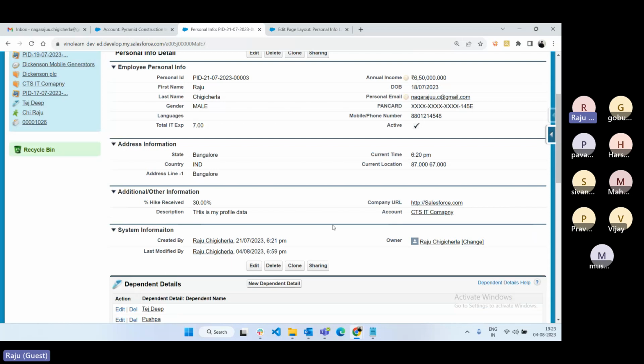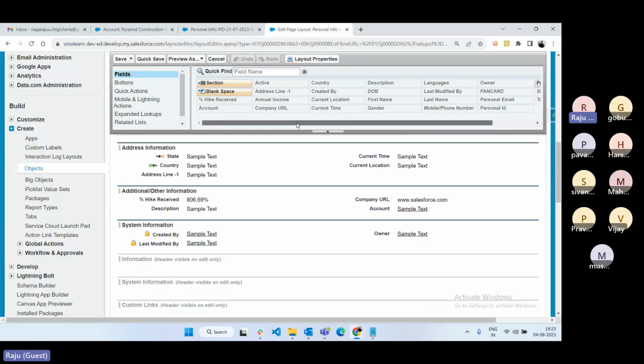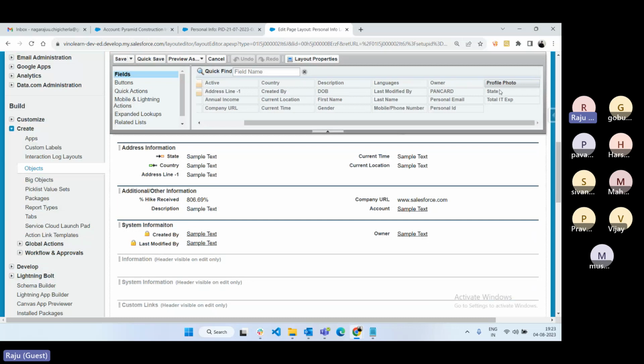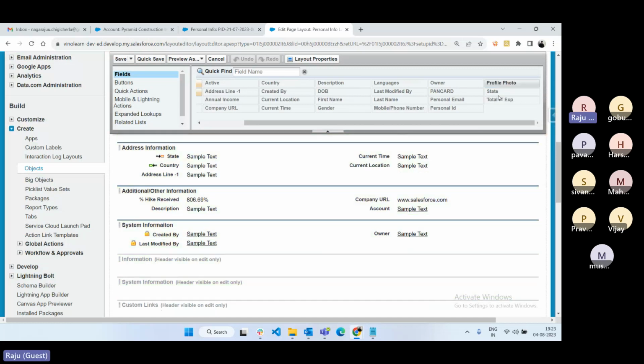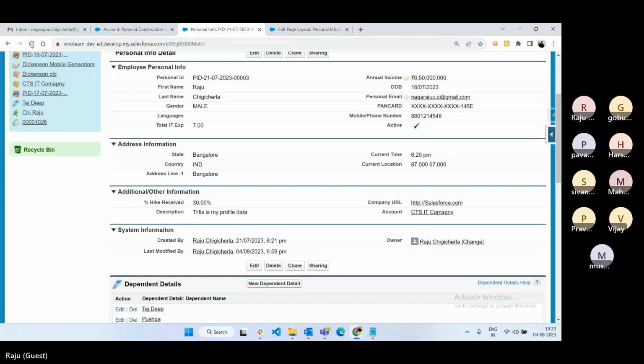If you want to show the field again, go to here. Here you can see that wherever it is highlighted in bold color, the field is not active in the layout now. If you want, you can move it like this wherever it is required. If the field is required, you can drag and drop, or if the field is not required, you can remove it, and also remove a particular section. So hope you are clear on how to create a section, how to move the field position from one section to another section, and how to add blank space, how to hide the field, or how to show the field.